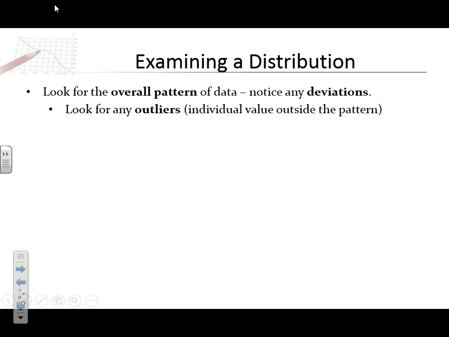Okay, so outliers are values that don't follow what the majority of the distribution looks like. So you might have a bunch of values around the 40s, 50s, and 60s, and then all of a sudden you have a value up in the 90s or 100s. Okay, so something that's way outside the norm. Those are things we definitely want to look for. So we look at what's happening for the majority of our data, but we also want to take note of any values that don't follow that trend, anything that falls way outside, either above or below, or whatever else might be going on.